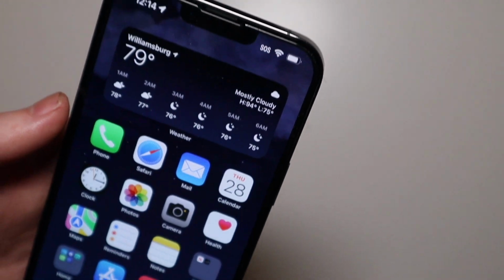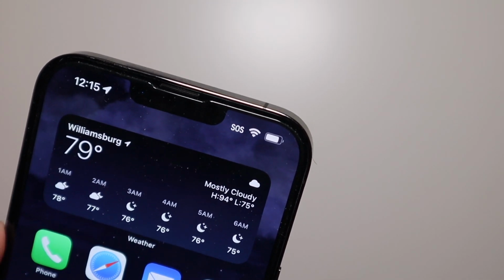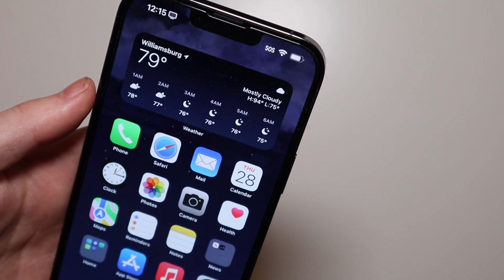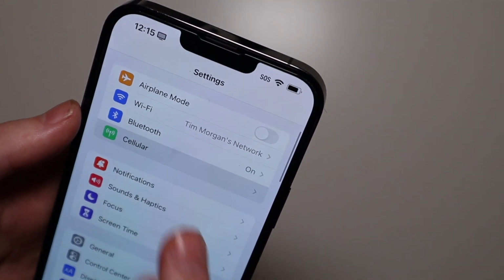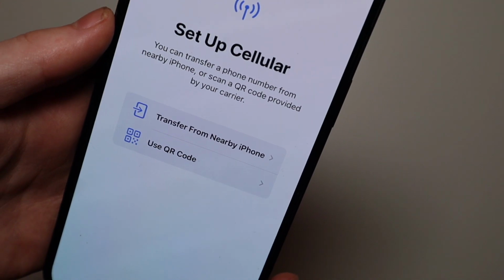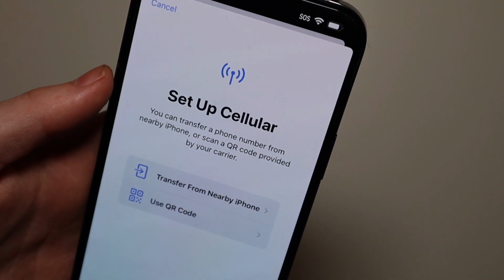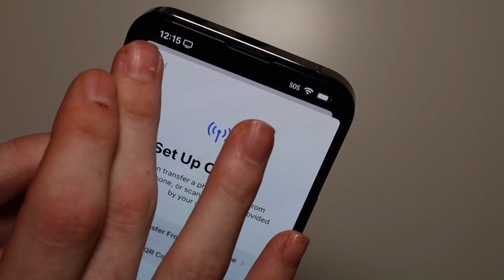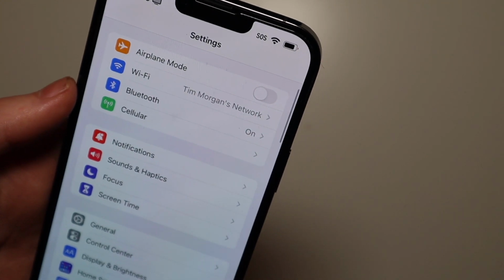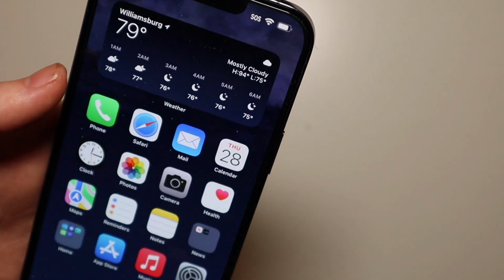So that's pretty cool. When I did turn on my phone, it did have an option. As you can see, I don't have a SIM card in this device right now. It did have an option for me to add a cellular plan via eSIM, and it gave me an option to transfer one from another phone or use a QR code. Now I know the QR code thing has been there before, but I've never seen the option to transfer it from a nearby phone. So I'm not sure if that's something new in Beta 4 or even iOS 16. If you guys know, let me know down in the comments section below. I don't use eSIM, so I'm not too sure.